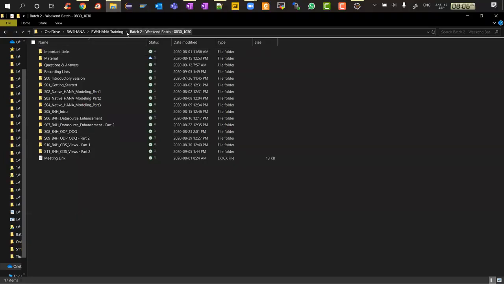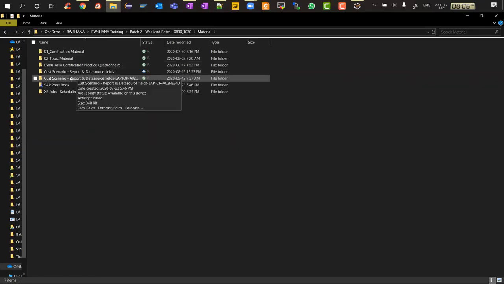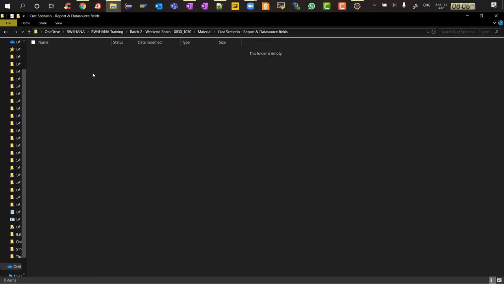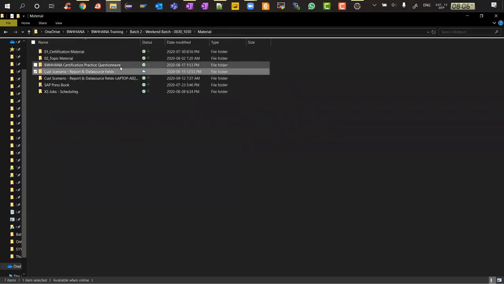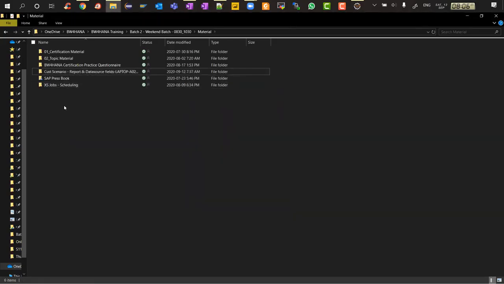If you quickly go to the batch folder, go to the material, customer scenario, the second one, which says laptop A02, I think it got created with that name. This one I can get rid of, this folder is empty. And we'll rename this to make sure it is proper.